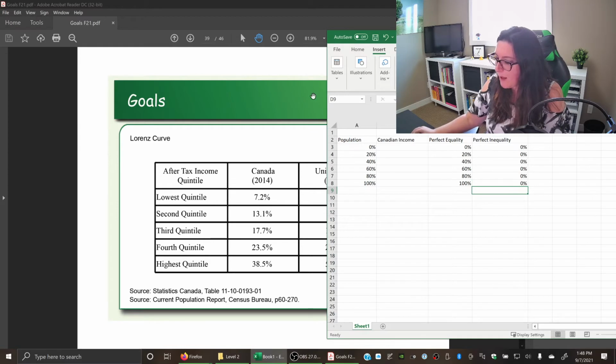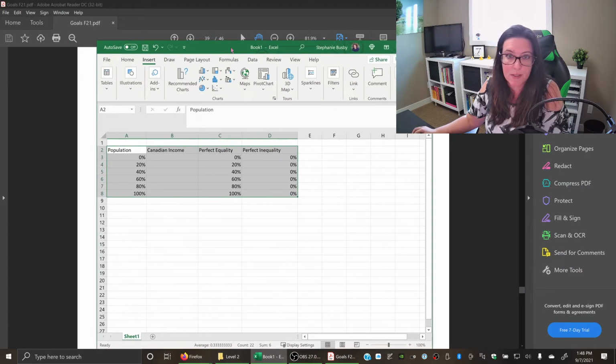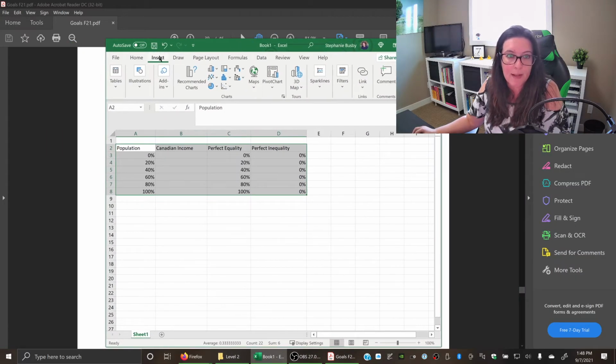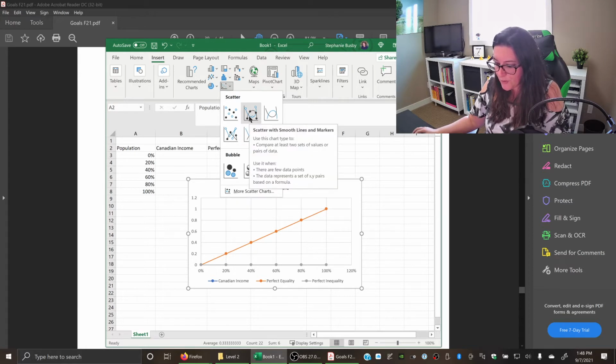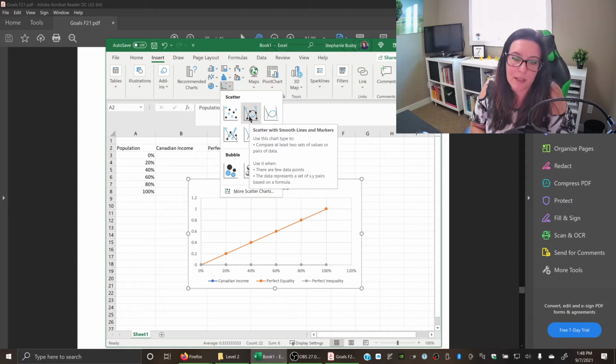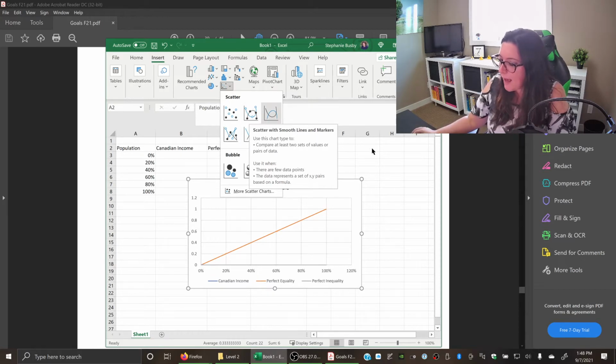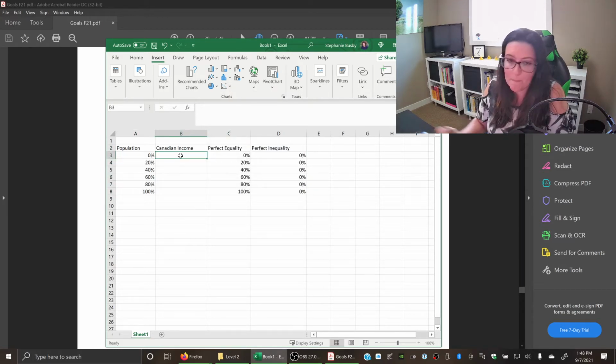If we do that, then when we insert our scatter plot, so again, insert, and I'm actually just going to move this over so you can see behind my head, go insert, and then the dot one here, and then you can choose the one that adds the lines. You can do straight, you can do curved, it's up to you. But notice here we have our 45 degree line and we have our horizontal line to show our different extremes. All right, I'm not going to make it yet because I want to add in that Canadian income.